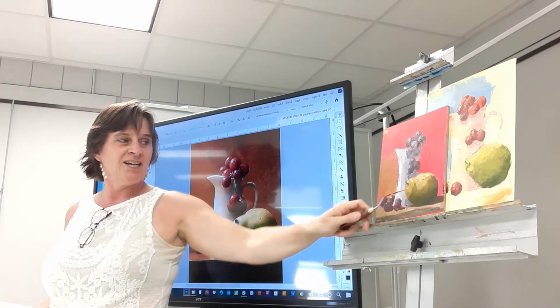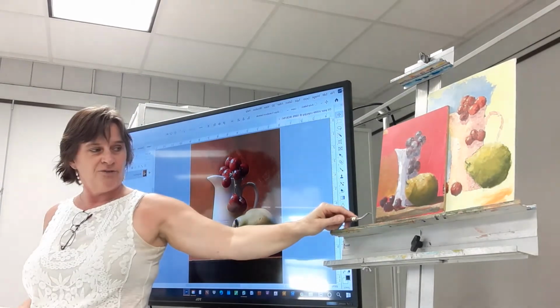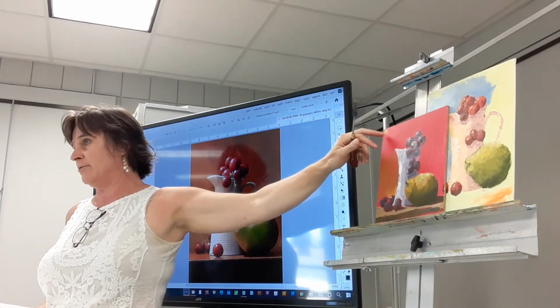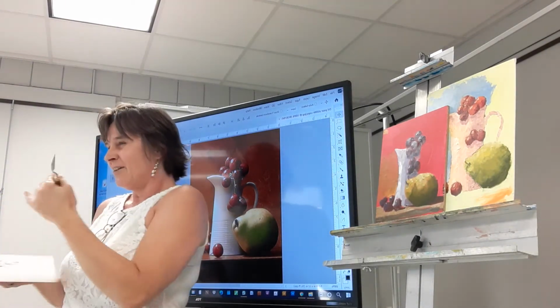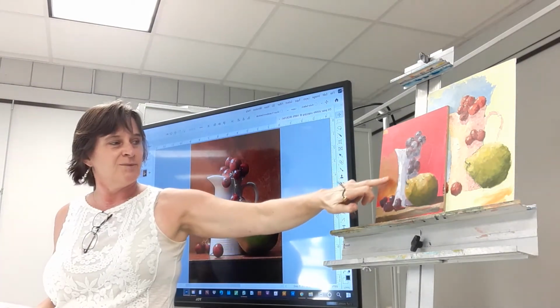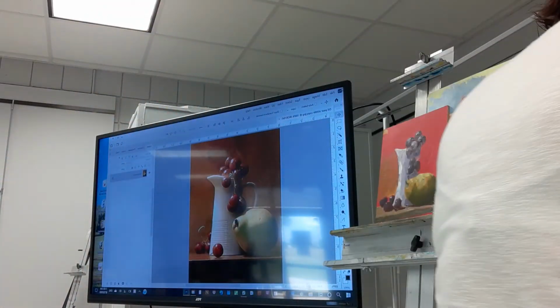Well, I have that kind of green already in my painting, even here in the shadow for the table, but also because I happen to have a red background. So red and green are complementary on the color wheel. They're opposite of each other, so they kind of vibrate when they're close to each other. So that would be a good choice. So see, some of the red shows through here. So I can finish that off.